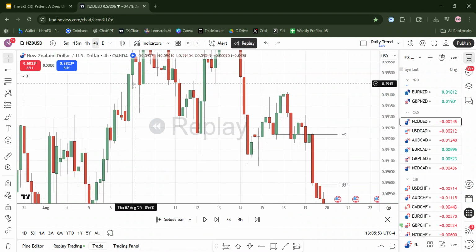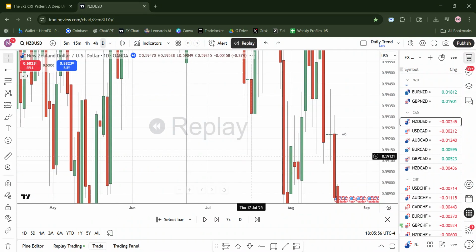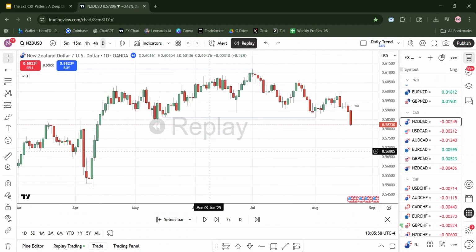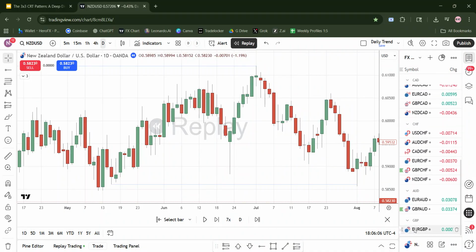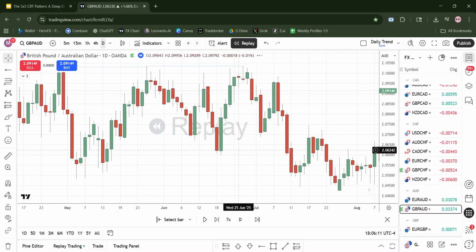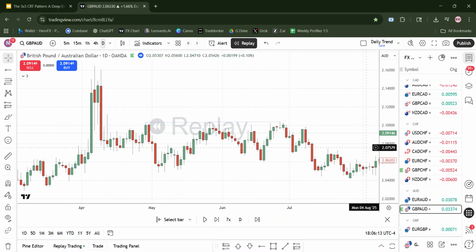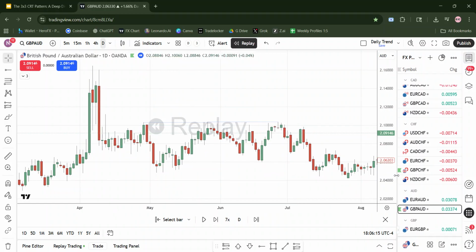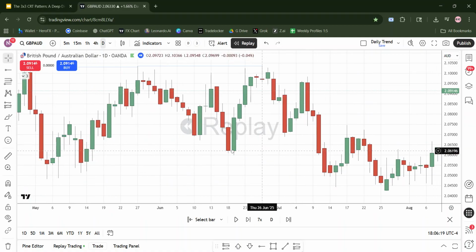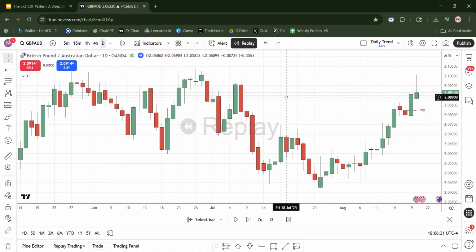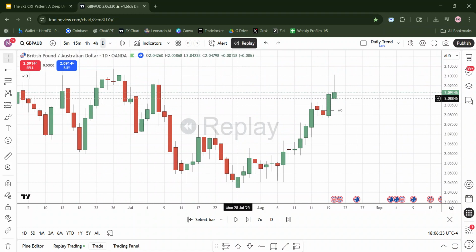Okay, so let's do one more on the daily and then we'll wrap this up. I'm just thinking out loud, showing my thought process for the power of 3. I don't know if I did Euro Aussie or not, but I'll try pound Aussie. I'll just do the first one I see, be it long or short, it doesn't matter. So we're looking for the 3x3. I'm looking for those 3, and then that fourth candle making the low.